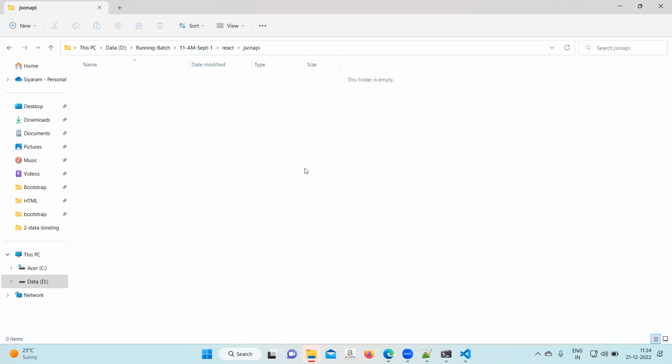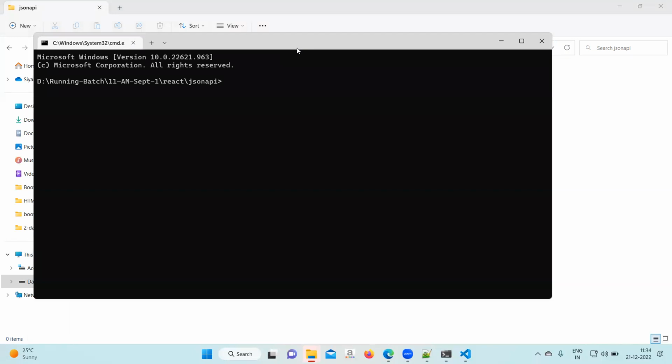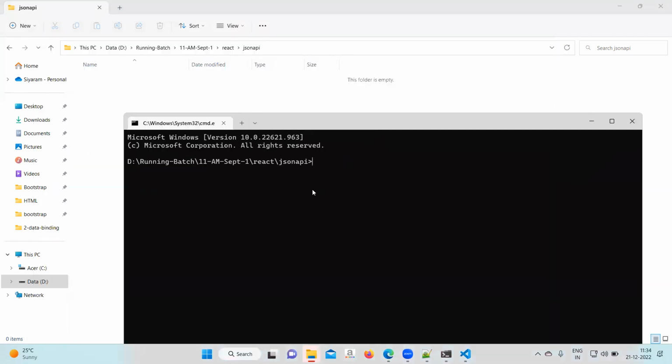Go under the JSON API folder and create a file. Okay, or maybe JSON server is already installed on your computer. We will install it again. Open CMD here. Now you are opening the CMD in which folder? The JSON API folder. Yes.